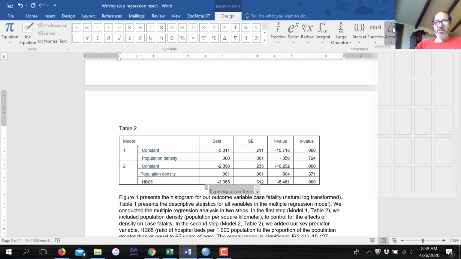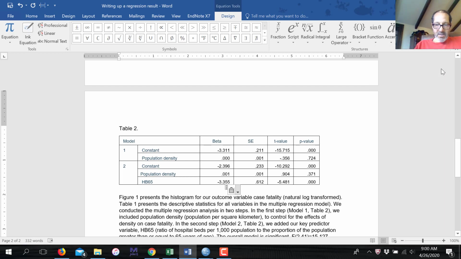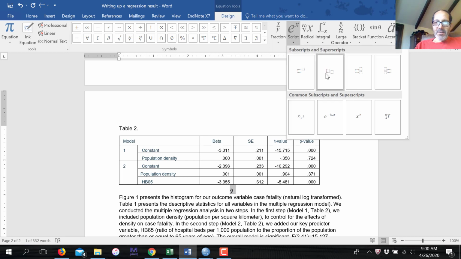So I can use this beautiful utility we have in Microsoft Word and find a hat. So I'm going to put a Y, and then I'm going to subscript this here.